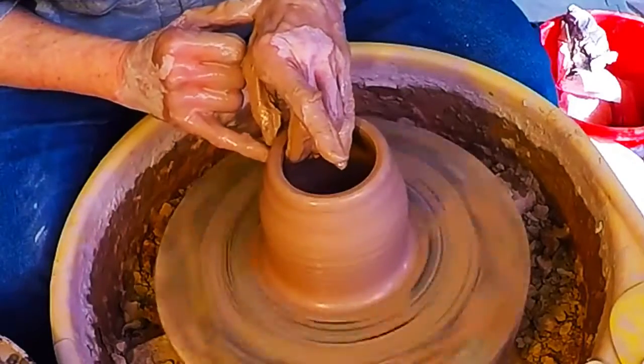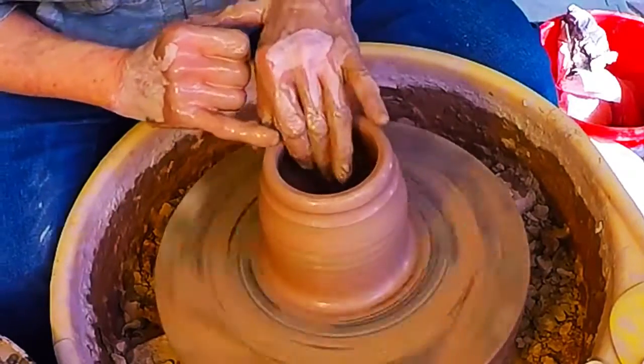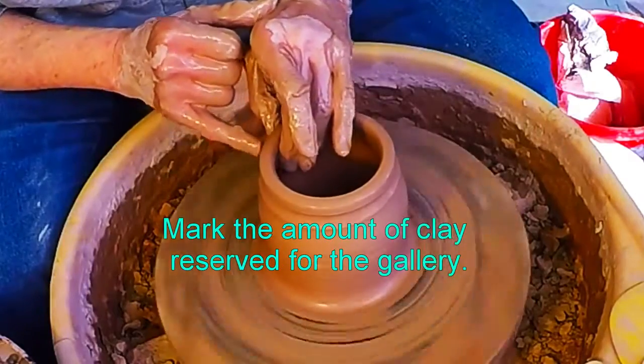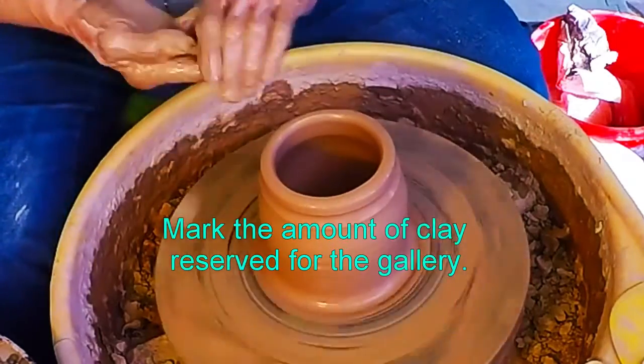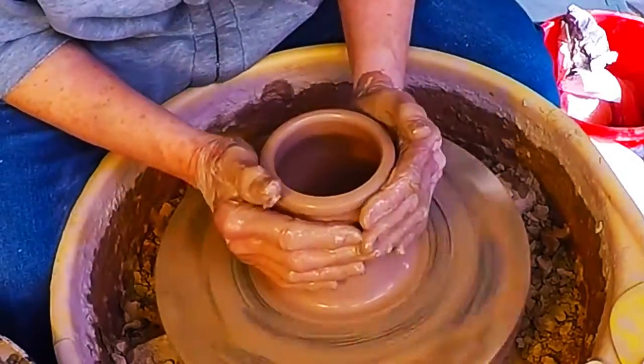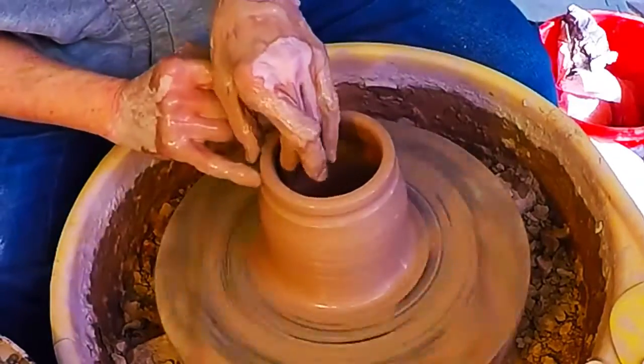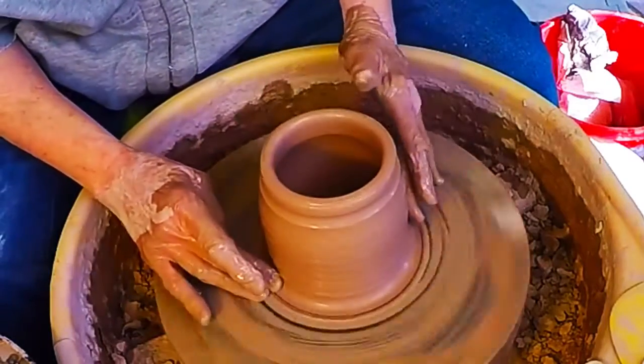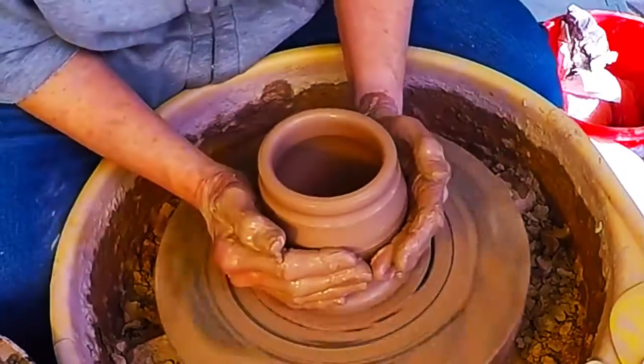Now I'm gonna leave a little bit of, you know, kind of a ridge or a little clump of clay right up here because I'm gonna do a gallery. So I'm just gonna mark it right there just to remind myself not to go too far on this.